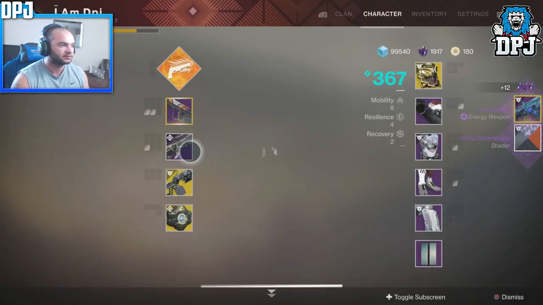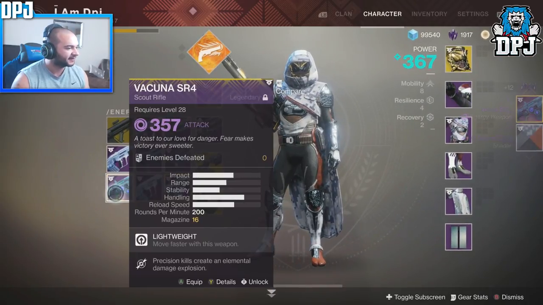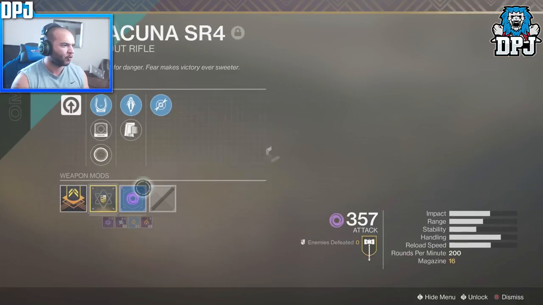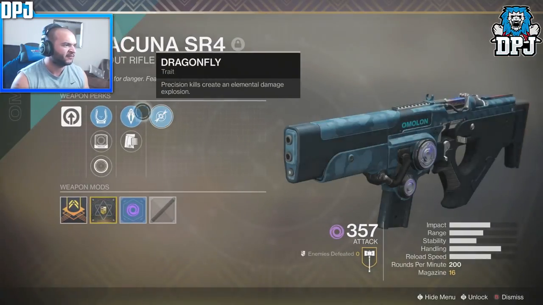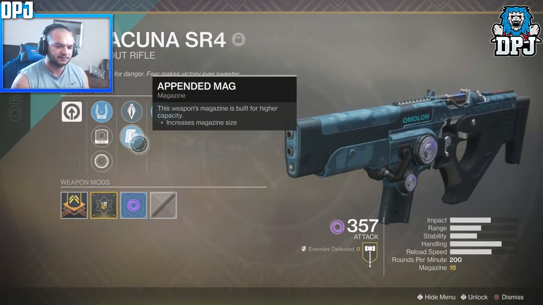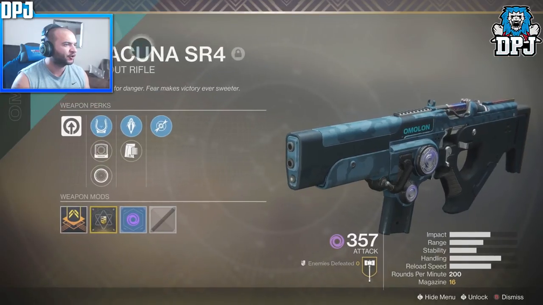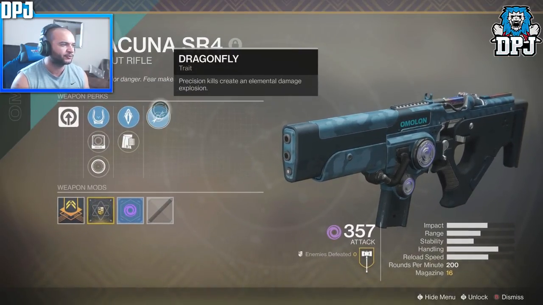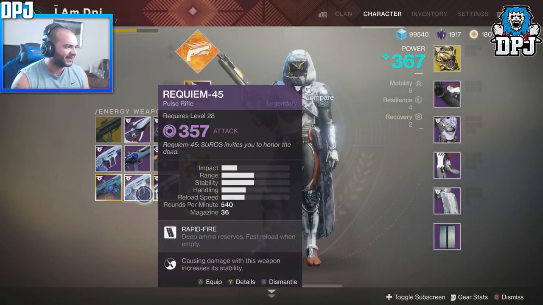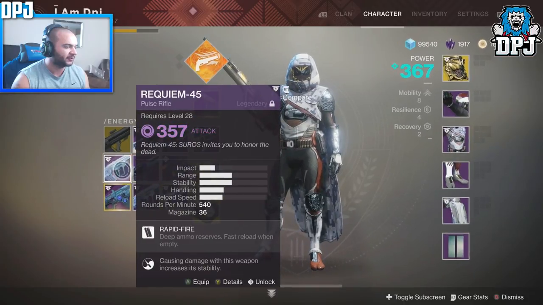Oh! What was that there? Was that the scout? That's the scout that I just... Dragonfly. Armor piercing rounds. Oh, wow. This is actually a good weapon, people. The Vacuna SR4. It reminds me of the old school Dead Orbit scout. Oh, we will be keeping that. So I've got two of these. Don't need that. So I'm going to get rid of you.